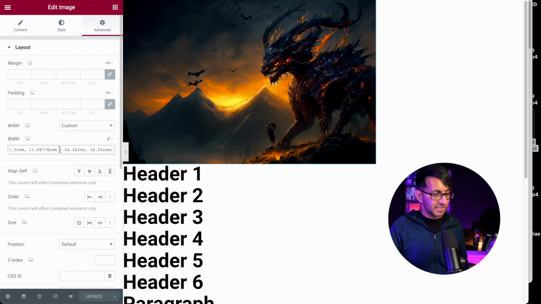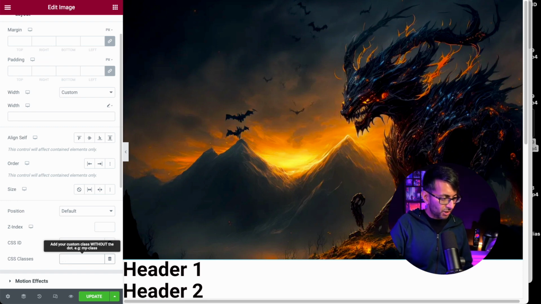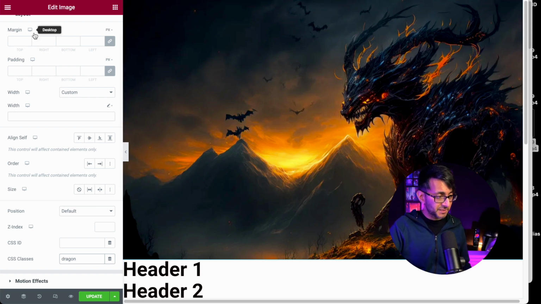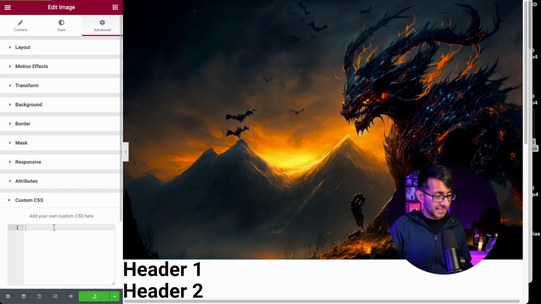And like I said, if you don't have this feature here, look, I'm going to get rid of this now. I'm going to go down to where we have class name, and I'm going to put dot, no, not dot. Let's type in dragon like that. So no size has been set. I could do this in the CSS down here. So I could type in selector image. Bear in mind, it depends on how you do this. You know, in Bricks, you don't have to put the word selector in.